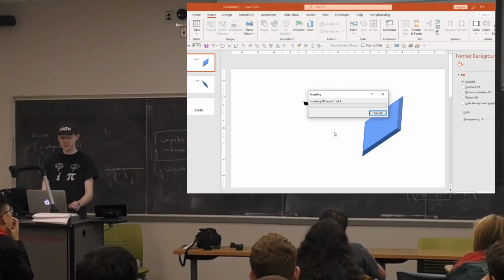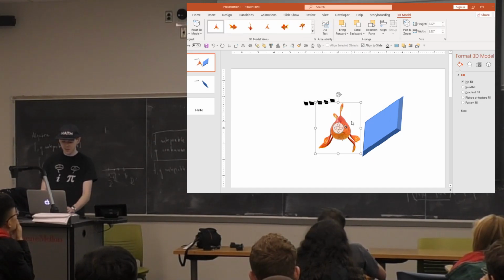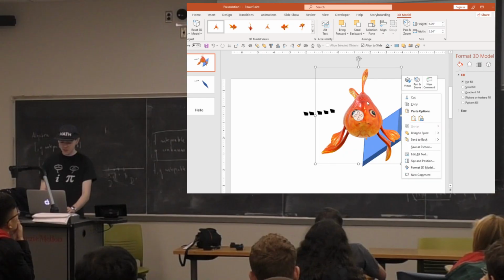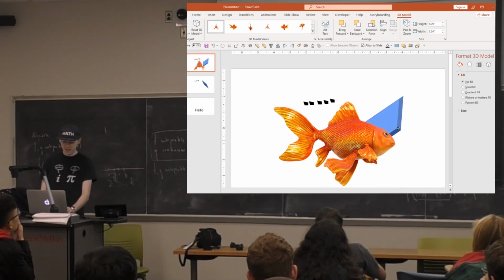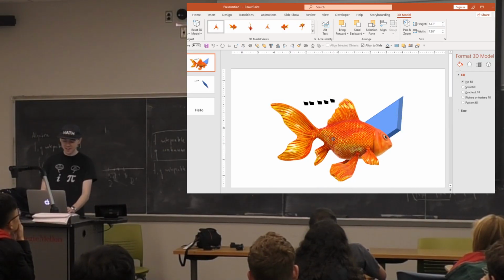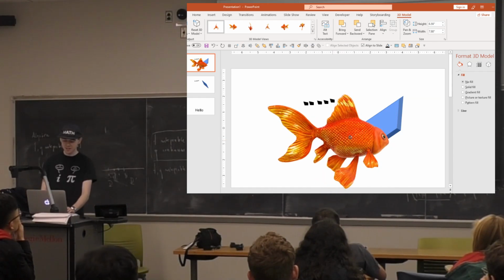If you want 3D assets for your project, you probably should not go to the Unity Asset Store or any other asset store because they're normally pretty expensive. You can just go into PowerPoint, go to Insert, 3D Models, and you can get a very high-resolution 3D model. I was very surprised with the quality of these models because they have good lighting effects and everything. I'm also surprised with the quality of the renderer because it captures reflections on reflective objects.